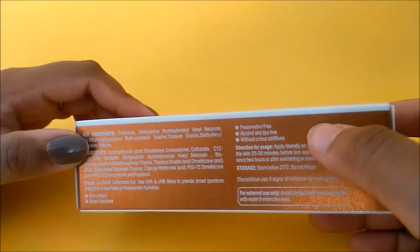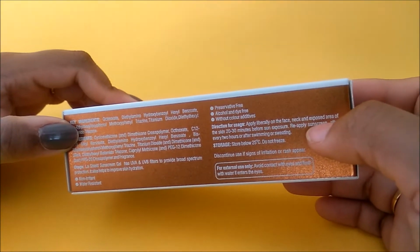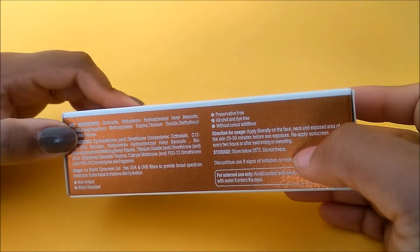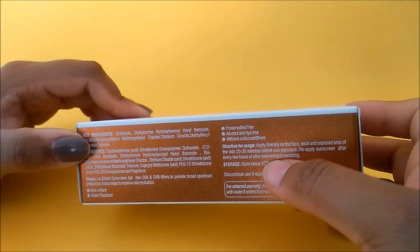Now I'll tell you how you will use the cream. Apply liberally on the face and neck and also on the exposed area of the skin 20 or 30 minutes before the sun exposure. Reapply the cream after 2 hours or after swimming or sweating.